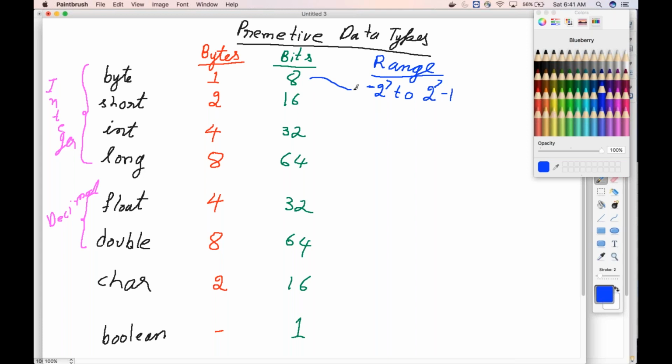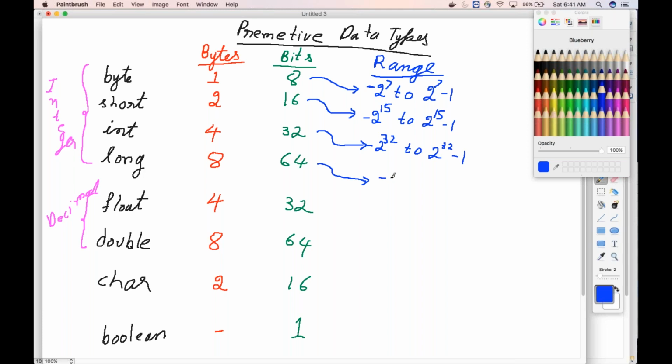Similarly, a short can hold a value from minus 2 power 15 to plus 2 power 15 minus 1. Similarly, int can hold from minus 2 power 32 to plus 2 power 32 minus 1.